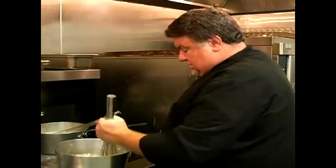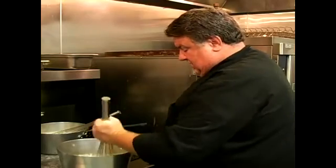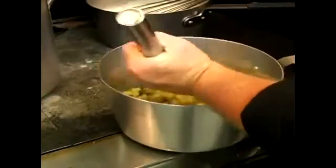And you want to make sure you cook it for 2 or 3 minutes just to make sure that the flour taste is cooked out of it, so that way your finished product isn't going to have a flour taste to it. It's going to be like a raw flour taste.